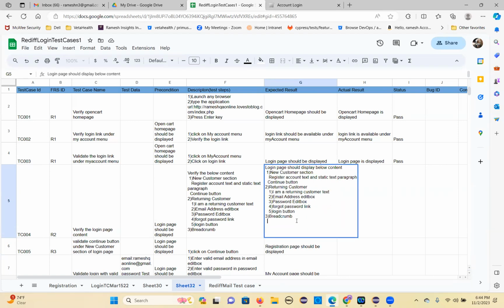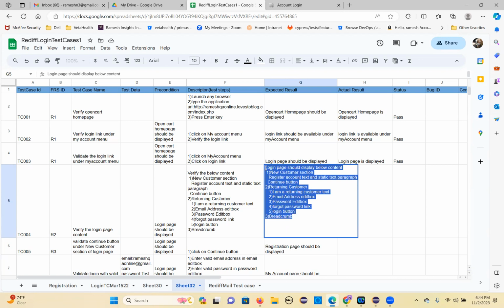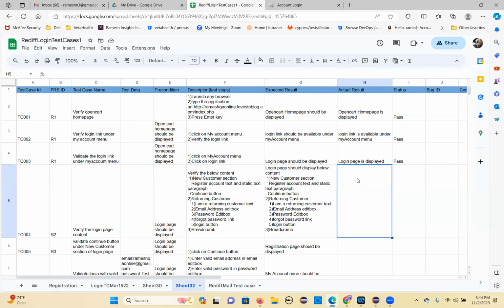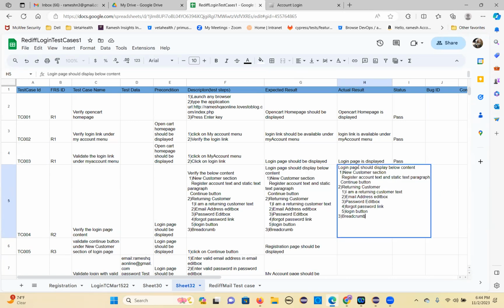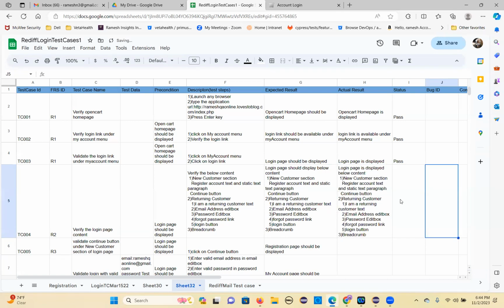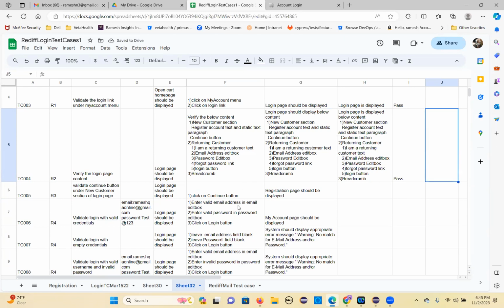Then you can say login page is displayed below content. So pass.